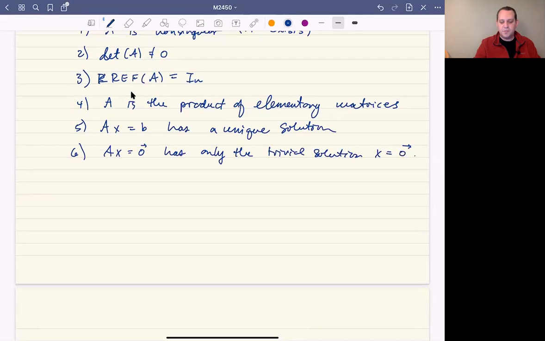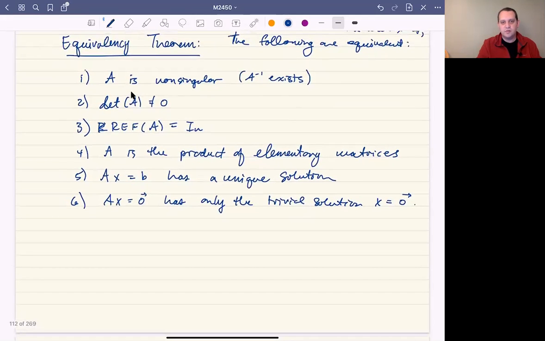And up to this point has been old news, right? These are all things that we should know up to this point. This is, I think, the content of the first version of this equivalency theorem. But I'll call this version 2. This is kind of the revision of the equivalency theorem to incorporate new ideas that we've talked about. And then we'll be able to say a little bit more at the end of the semester about more and more terms that we're adding to this equivalency theorem. So let's add a few things here.